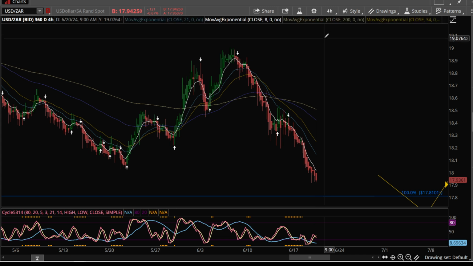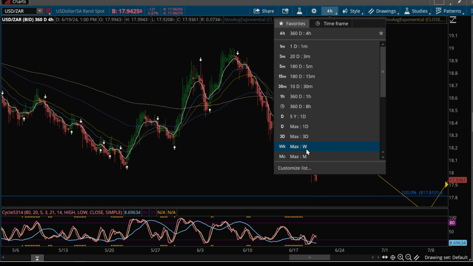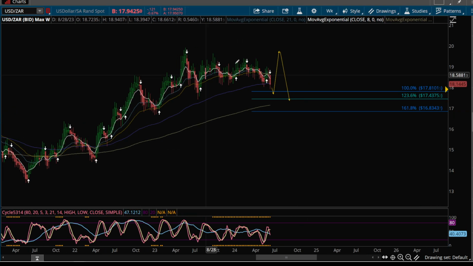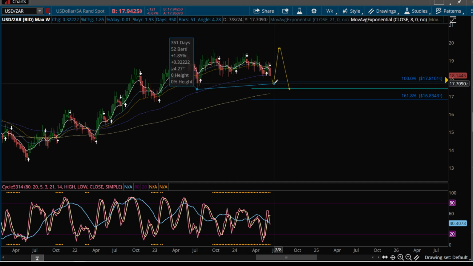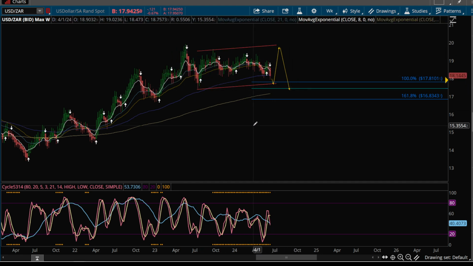I do like this dollar ZAR, right? So we step out here to the weekly chart on dollar ZAR. We are looking for this flat. And I have the squeeze on here, right? We're on the weekly chart on dollar ZAR. And we're looking for this flat to play out. So we're looking for a big wave up right now to complete this pattern, and then we could get a C wave down, but we'll worry about this later.